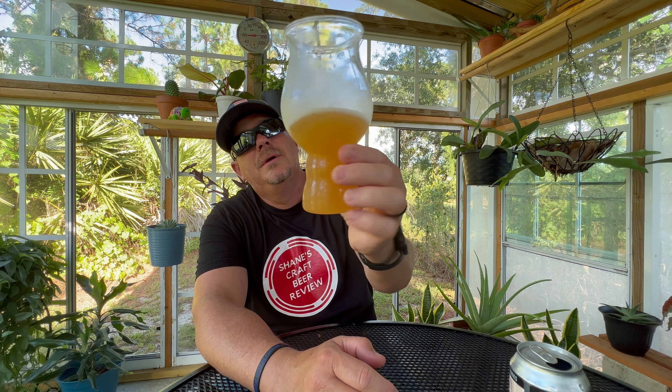The banana is not that strong. It's a very light mouthfeel, light gold color — the head went away but it's got some good lacing on it, as you can see. Overall it's not a bad Hefeweizen. Very low bitterness, can't even get the bitterness hardly. No alcohol taste on it at all. That's all I'm getting — a light banana flavor. I bought this from Publix grocery store and I've had a lot from Three Daughters Brewing Company.